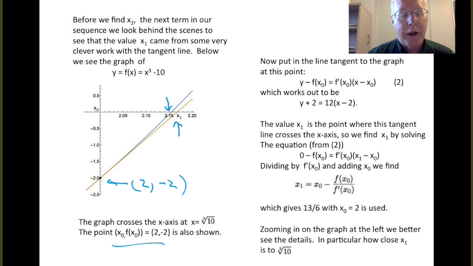So that's all Newton's method really does. It makes use of two ideas. First of all, the tangent line is close to the graph. So when the tangent line has y coordinate 0, that should be pretty close to where the graph has y coordinate 0. And it's much easier to work with lines and solve equations for lines than it is to work with cube roots or even more complicated equations.